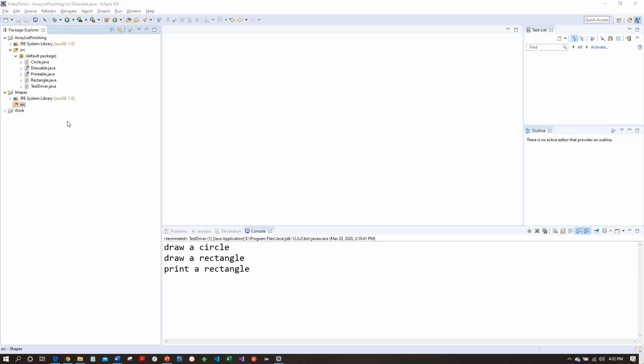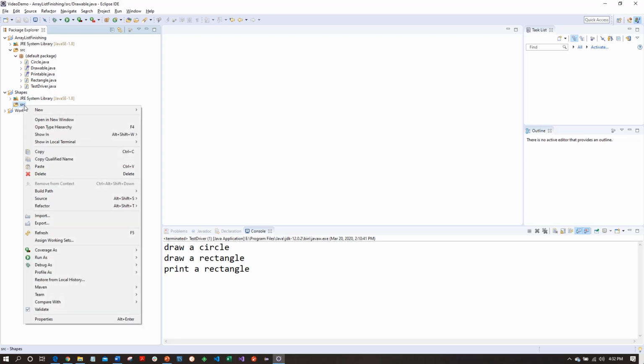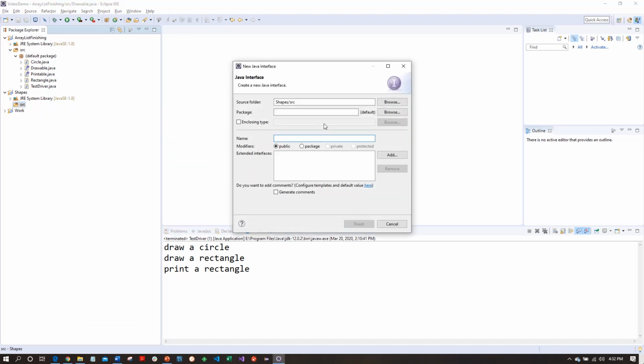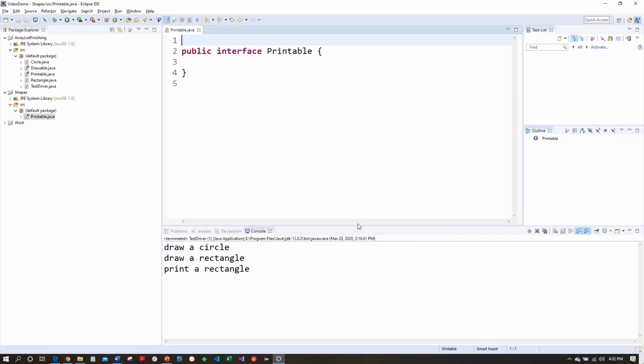All right, my solution. I have an empty Shapes project. I click new, and I pick interface. Create a Printable, name Printable.